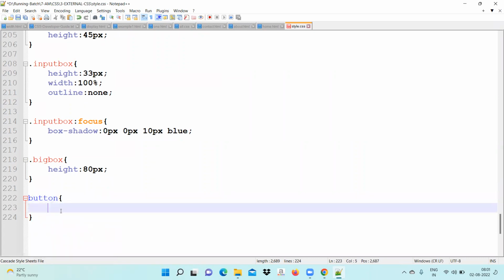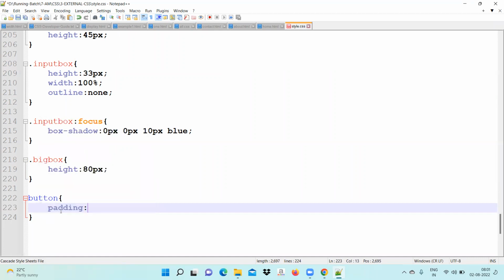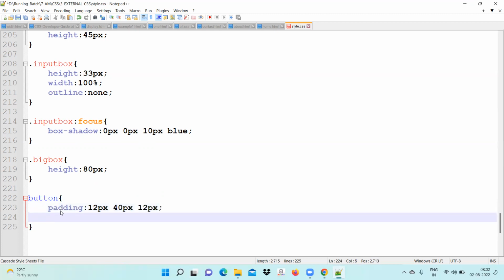Next, padding inside the button. From top 12 px, from left to right 40 px, from bottom 12 px. Padding.